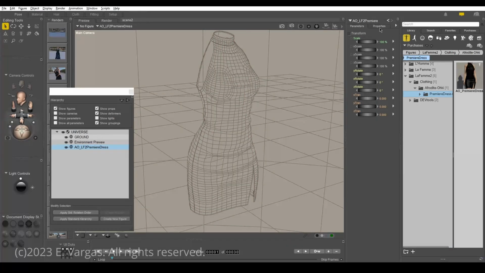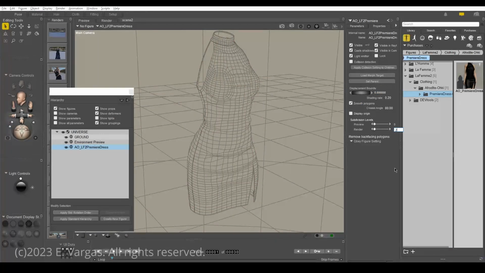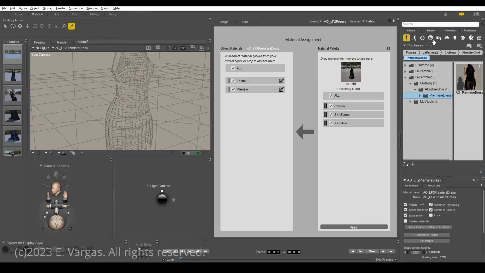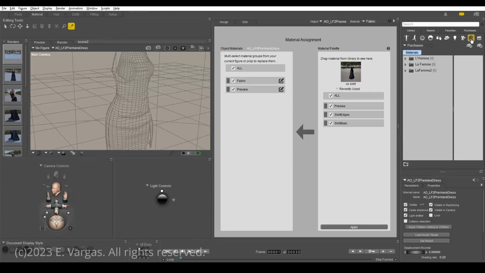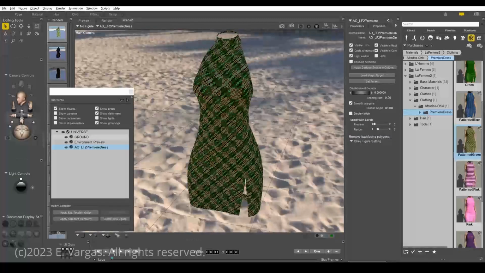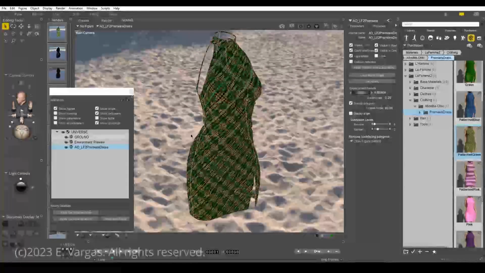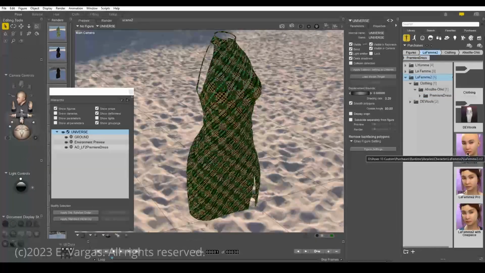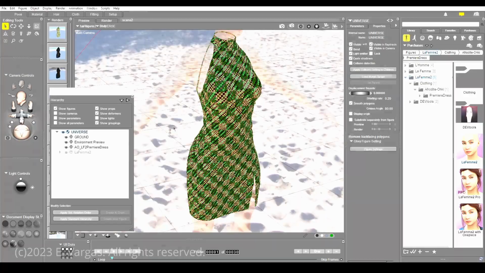Let's see properties. Let's go with 2 for the render subdivision levels. Let's go to material. Okay, that looks good. So we go to the, let's load the figure Femme 2.